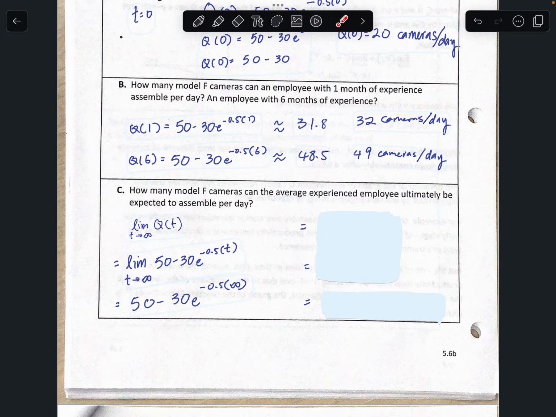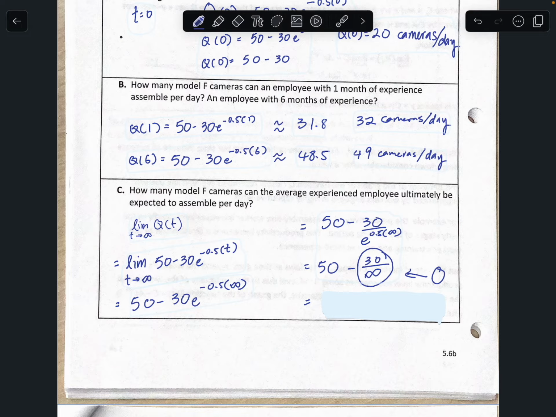you can see that I'm going to have 30 over e to the power of 0.5 times infinity. Okay, I brought the e down because it's a negative power, so I can drop it down to the denominator to get rid of the negative power. And e to the power of 0.5 times infinity, that's going to be a massive number. Okay, it's going to be huge. So 30 over infinity is essentially 0.